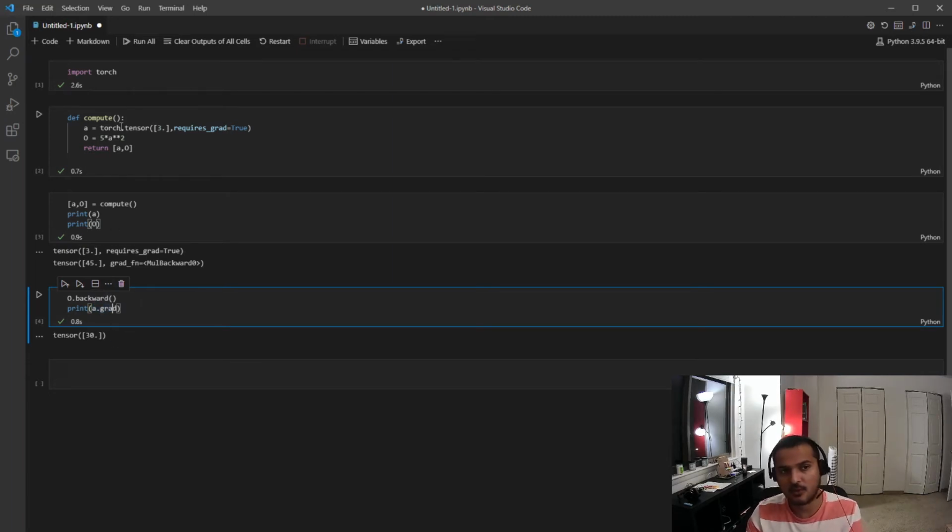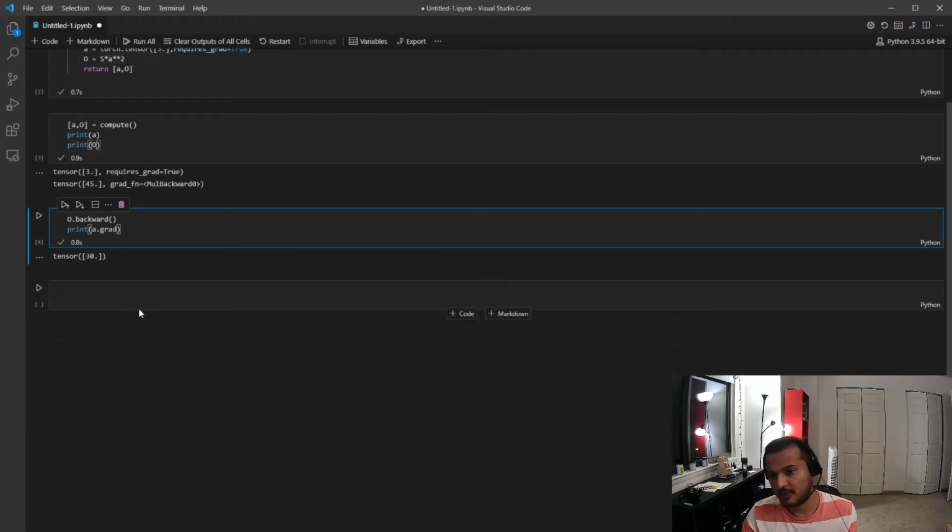So great, 30. Why? Because the derivative of this is 10 times a, and 10 times a is 30. So that's all you need to do to compute gradients. Pretty simple. No matter how complicated your function is, as long as it's differentiable, all you do is call backward on your output and then print all the values that you need gradients of.